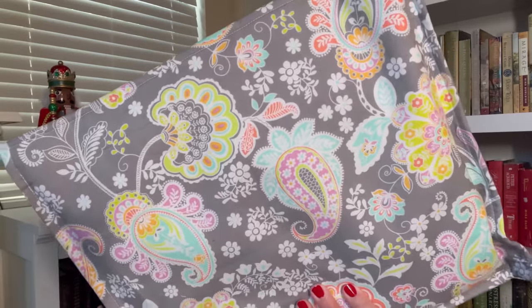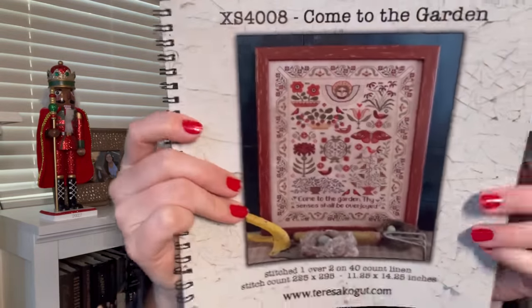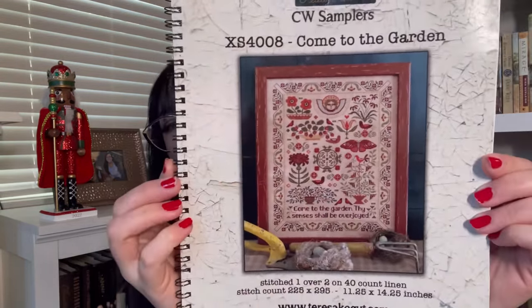My next project is in a bag that Alexis made me from Alexis_MyAmazingWorld. I love her bags. Her bags are so roomy, so I can fit everything in it. And this one, I am stitching Teresa Kogut's Come to the Garden. I love this pattern. I saw someone stitching it as a stitch-along on Instagram. It is Stitch Creek, Teresa Kogut SAL.